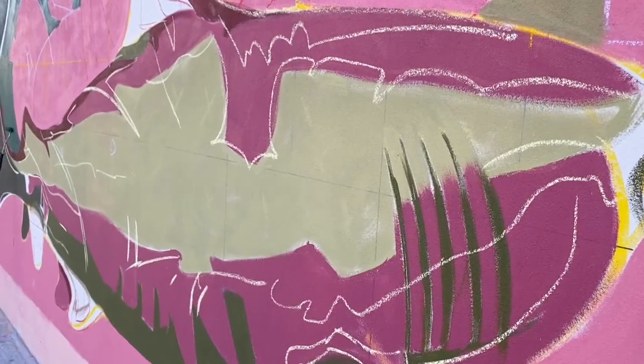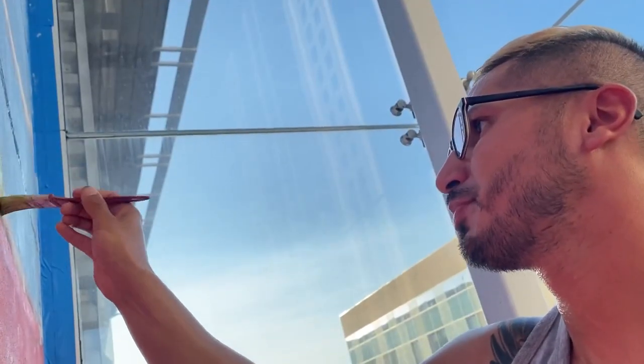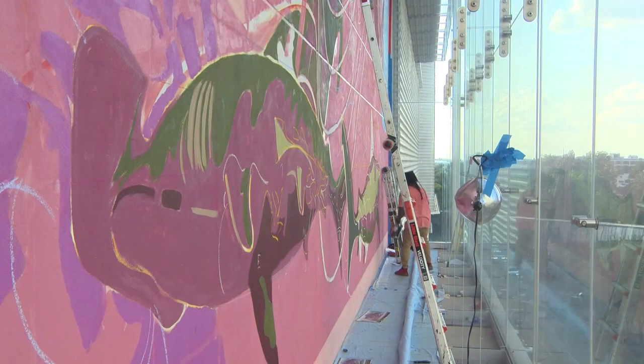Alex's painting features floating sharks amongst chords of music, meant to inspire harmony in the midst of urban sprawl. He created it digitally but is painting it physically. You'll be able to see it from as far away as I-45. The parts that extrude from the building give a picturesque view towards the city.